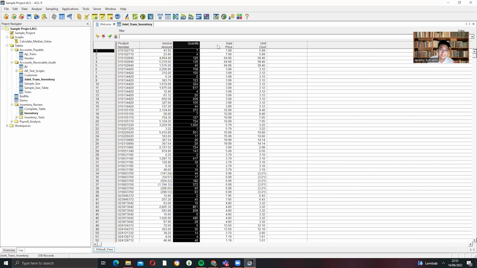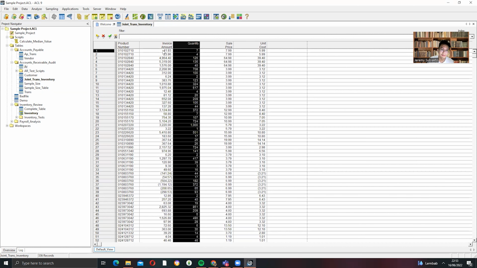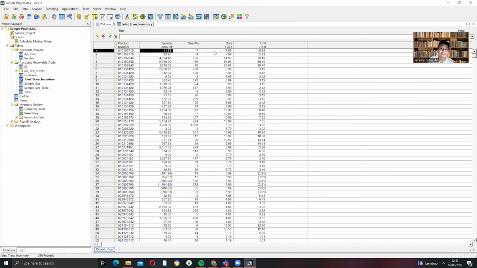But just looking at this, it seems that sales price times the quantity is more than 41.93. It might be like 49 and above. So how do we fix it, or maybe how do we see it? So we need to check whether the invoice amount is created by coding the unit cost times quantity, like the formula.